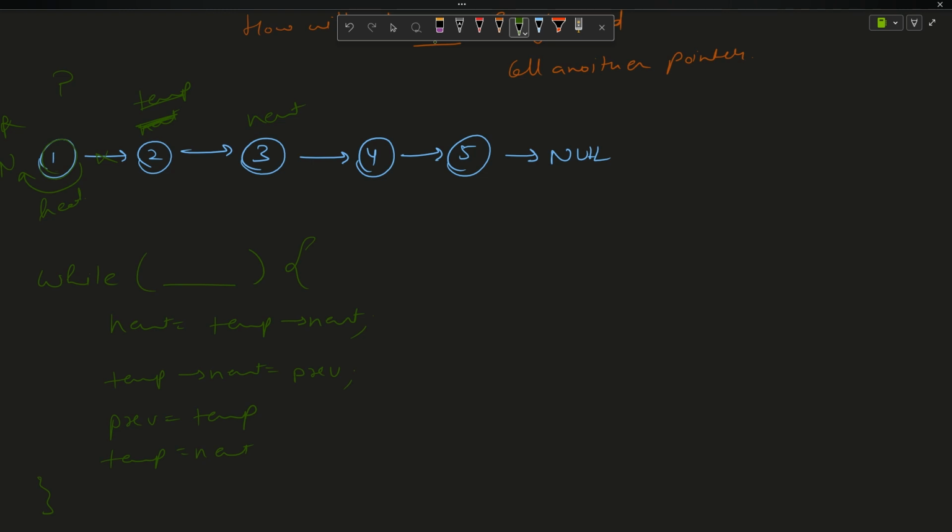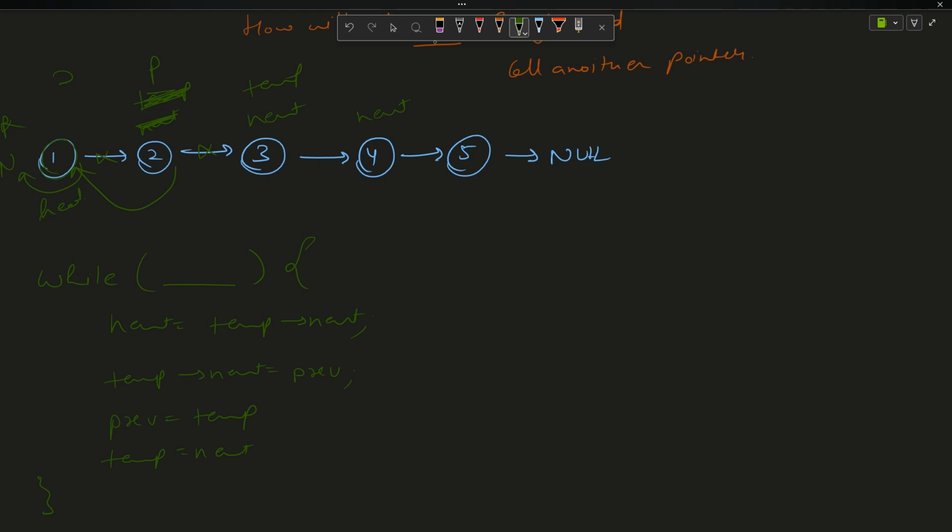Okay, again temp's next becomes previous, that is this connection breaks off, this points here, and previous equals temp, temp equals next, that is previous comes here and temp comes here, right? Okay, now moving on, next becomes temp's next again, next comes here, right?